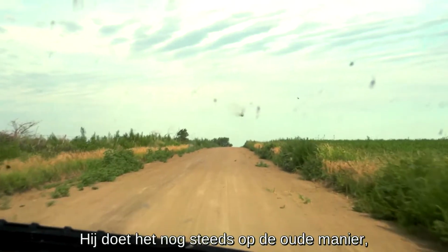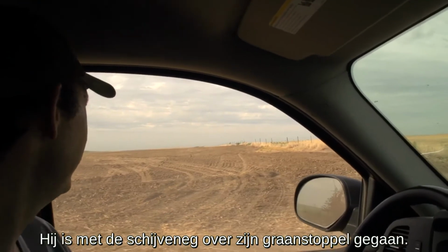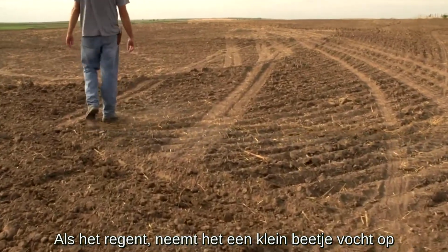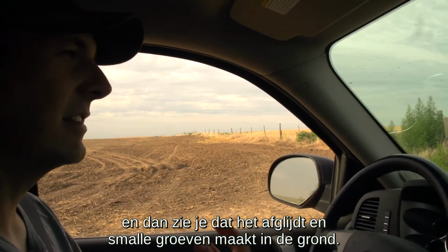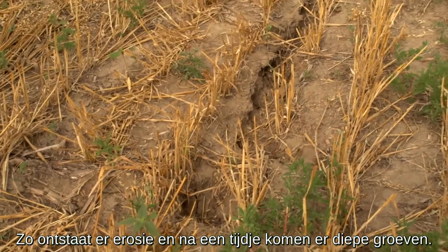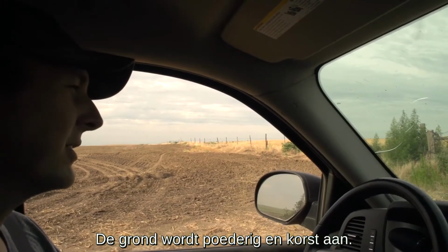Here's another neighbor. He hasn't really caught on. He's still doing full tillage. It's wheat stubble and he did tillage on it. Basically what happens when it rains is you'll see it take in just a very little amount of moisture, and then pretty soon it starts running down the side hills and it'll cut small ditches. There'll be a lot of what they call rill erosion, which is just on the surface, and then a lot of deep ditching that'll wash away, because you can tell the ground's just so powdery that it just ponds up on the top, and then it crusts over.